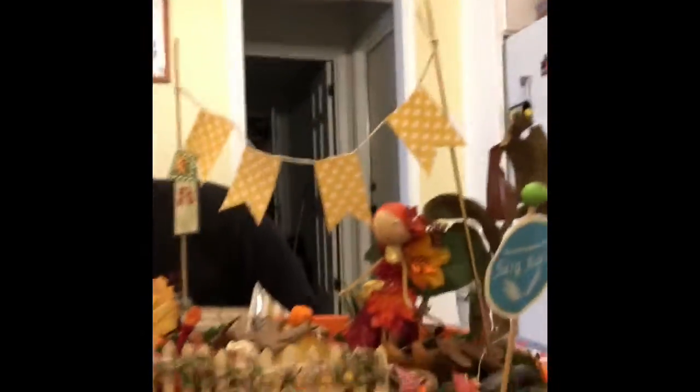Look at this, you guys. Let's tidy up a bit. And we can keep this for a second fairy garden.